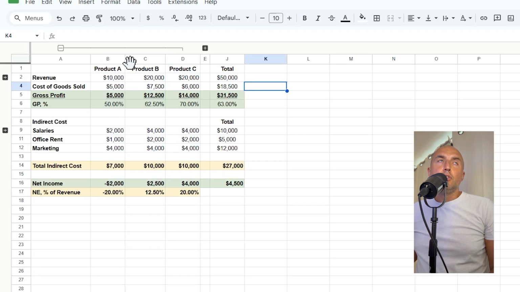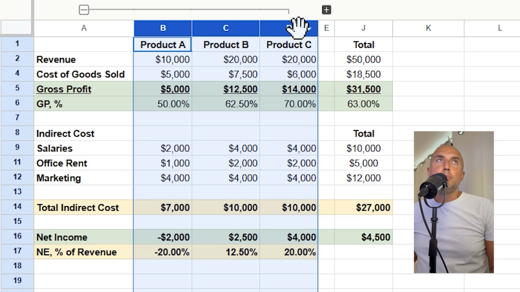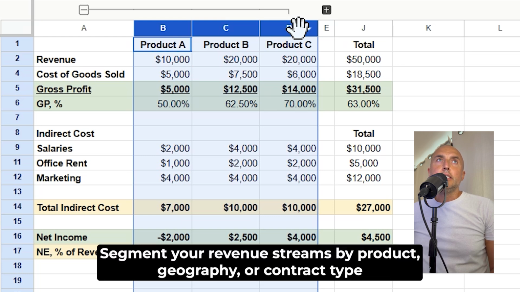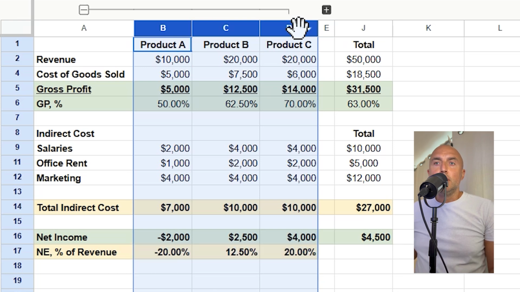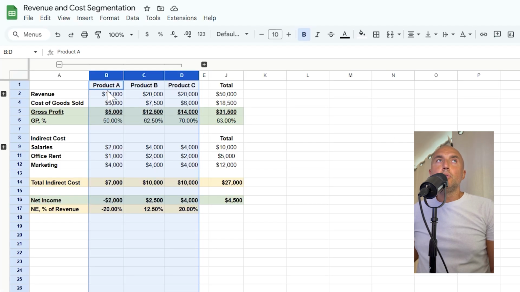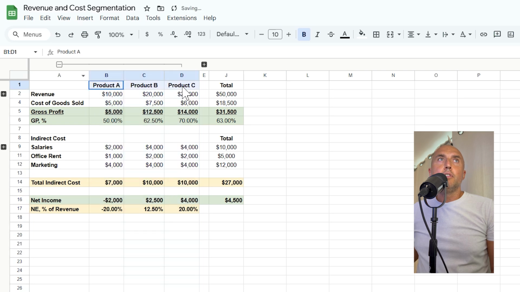So first of all, you need to identify what kind of revenue streams you have. It can be product lines, it can be geography, it can be contract types, like fixed price contracts, T&M contracts, recurring contracts, or one-time contracts. You have to develop a meaningful breakdown of your revenue streams. Then you need to assign that type of revenue stream to each contract, agreement, or anything that makes money for the company. You need to make sure your accounting records have that segmentation assigned.